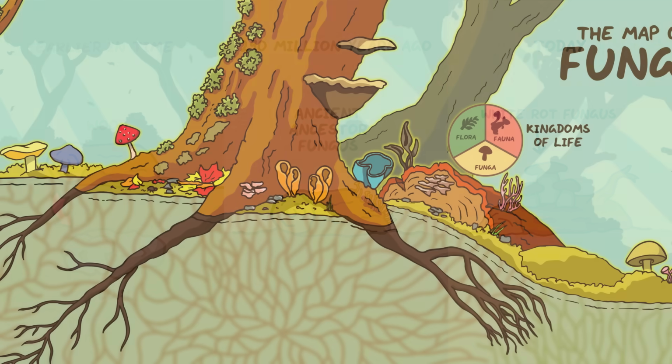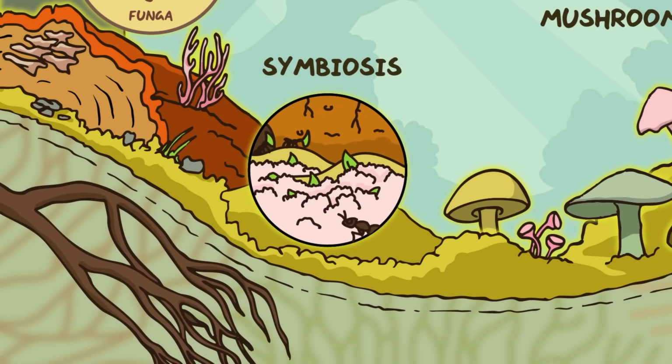Most life on Earth has some kind of symbiotic relationship with some kind of fungi. These relationships can be mutually beneficial, where both the fungus and the partner benefit from the relationship. For example, leafcutter ants are like fungus farmers, feeding their fungal gardens with leaves while protecting them from pests and molds. In return, the fungus is a food source for their ants' larvae.